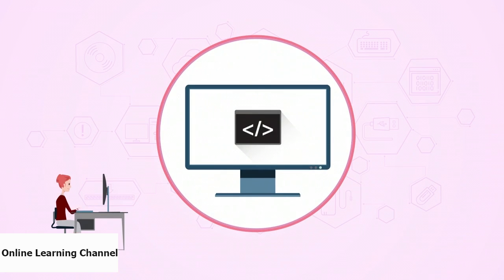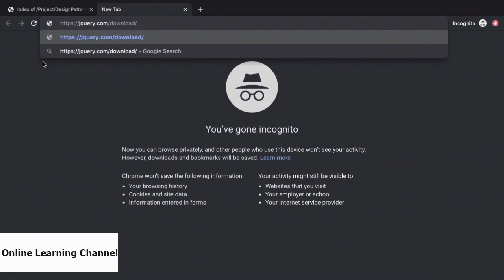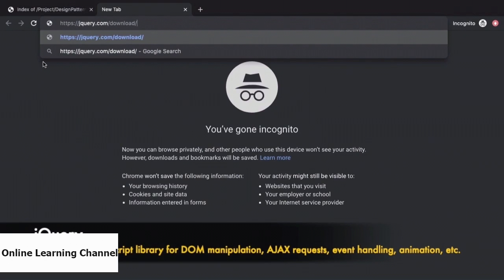In this demo, we'll see an example of how the builder pattern is implemented in a real-world framework. And the framework that we'll work with is the jQuery framework. It is free and open source and widely popular with web developers. That's because jQuery is a one-stop shop for many things. You can perform DOM manipulation, DOM traversal, animation, AJAX requests, everything using jQuery.